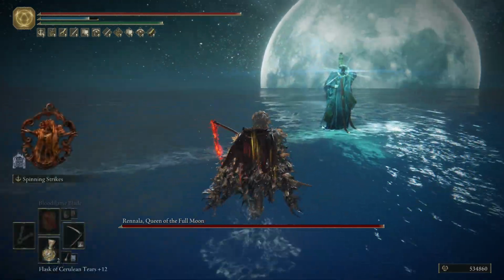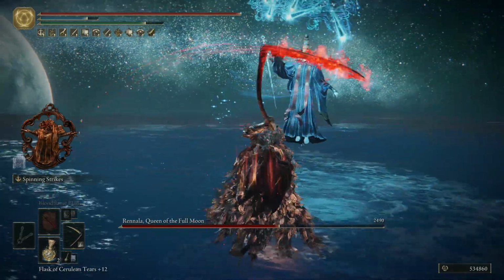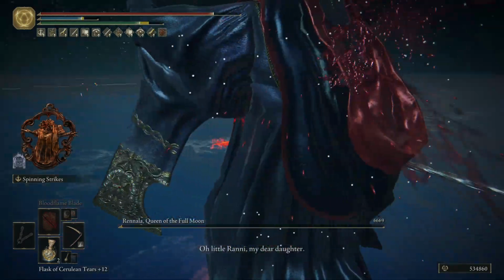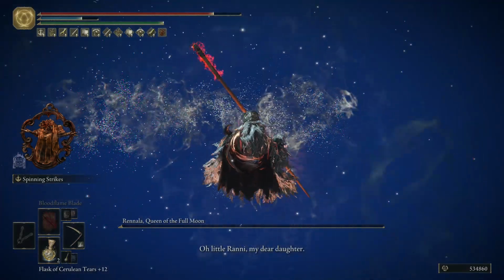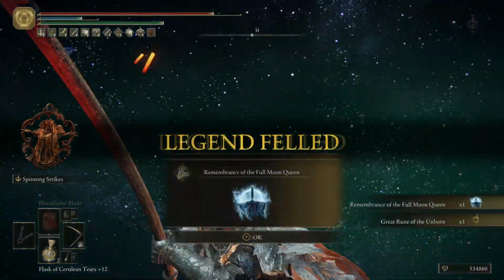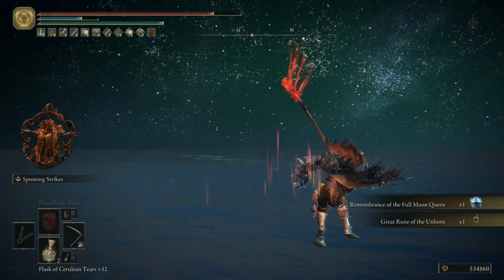Then we have the Lord of Blood Exaltation, an awesome talisman that will raise attack power when there's blood nearby. It will increase the attack by 20% and also combines with both Blood Flame and of course if you are using a weapon that produces blood loss buildup, it will be a really good combination.